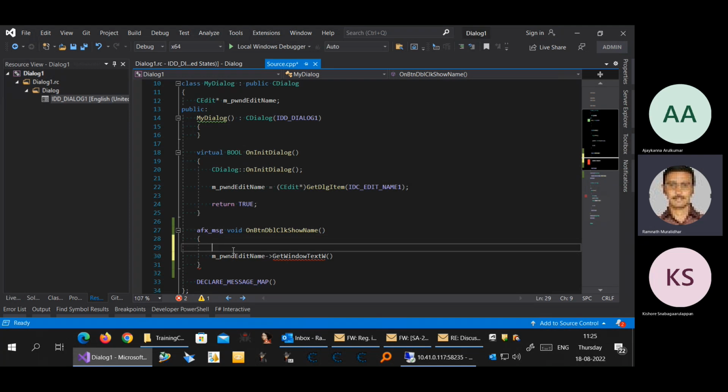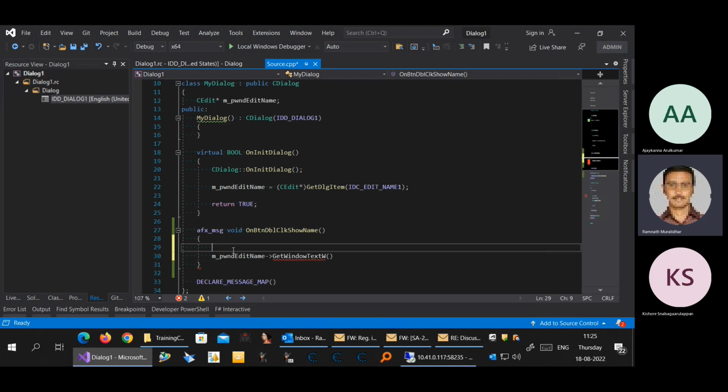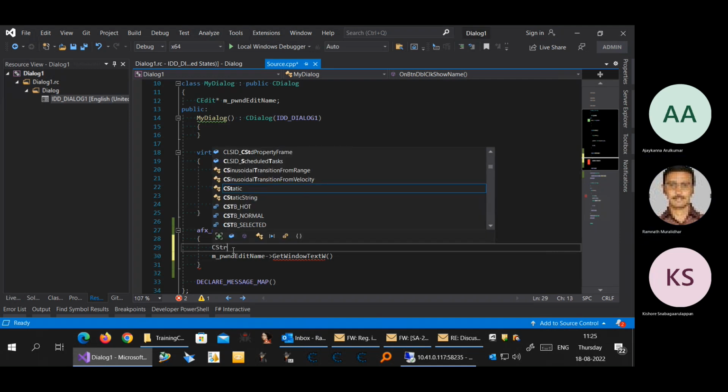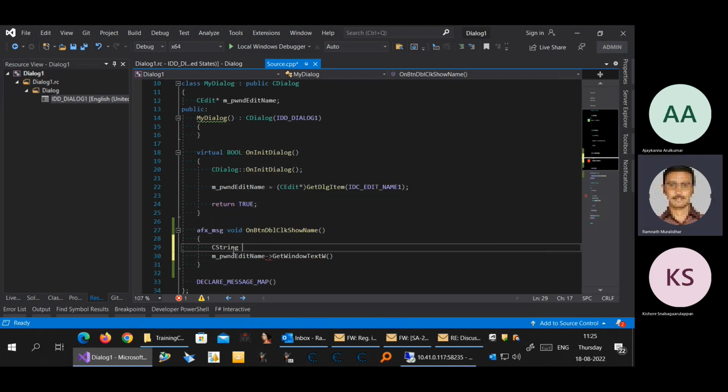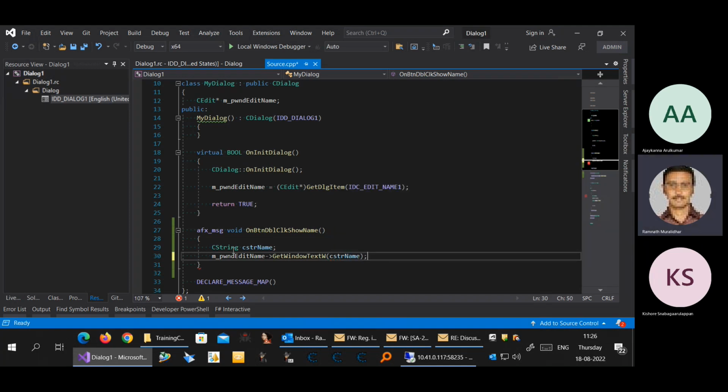So I'll just declare CString, some variable, cstName. It's passed by reference, so I'll just type cstName. We get the window text now, and it is stored here.